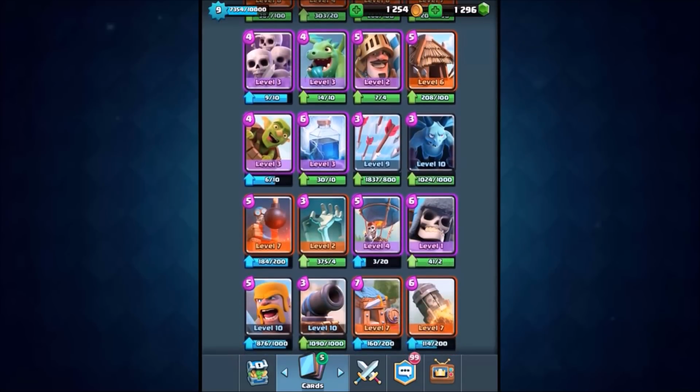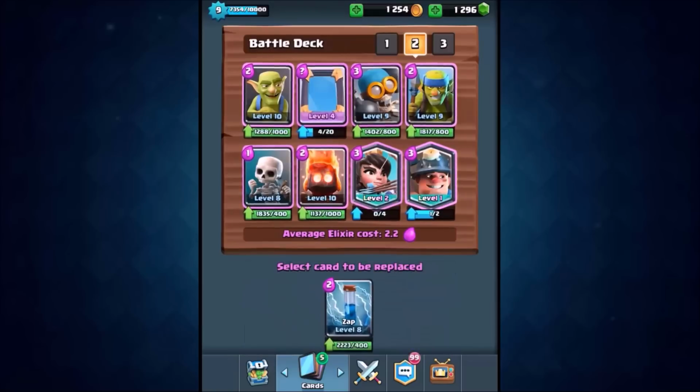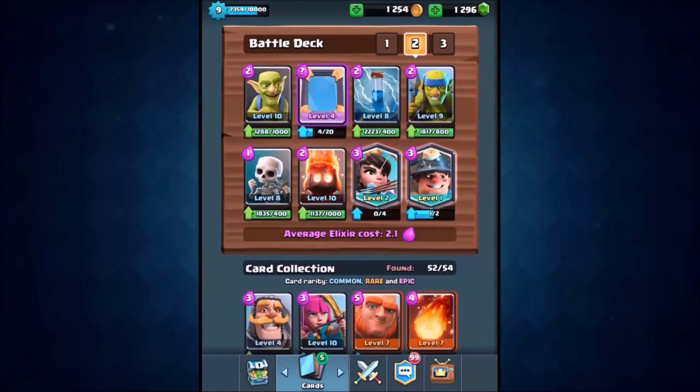Can we get it down to 2.1 Elixir? Oh, there we go, guys. I completely forgot about the lightning spell. So we're going to drop out the Bomber, drop in the lightning. And now that is officially the cheapest deck inside of the game. So we are ready to rock and roll.